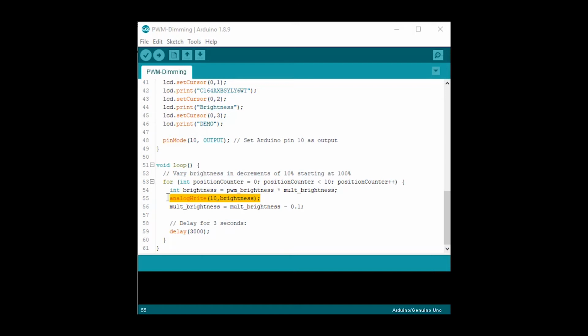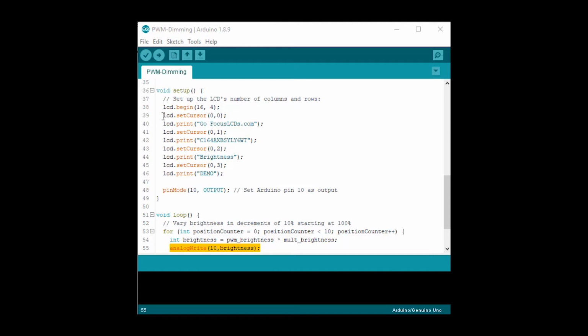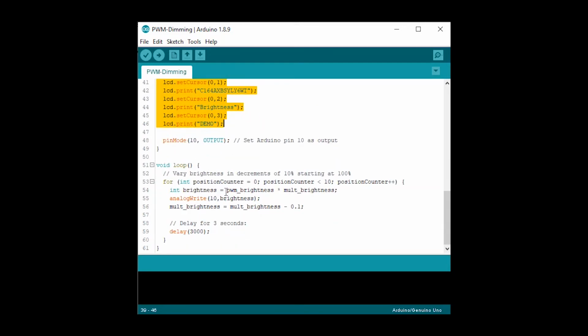The duty cycle is represented by 256 levels, which correspond to 0 to 100% of the brightness of the backlight. 0% or 0 means no backlight, while 100% or 255 makes the backlight as bright as the sun. Well, maybe not that bright, but close. In lines 39 through 46 is where we send text to the display itself.